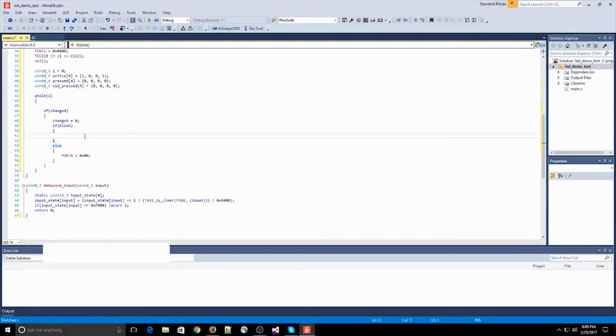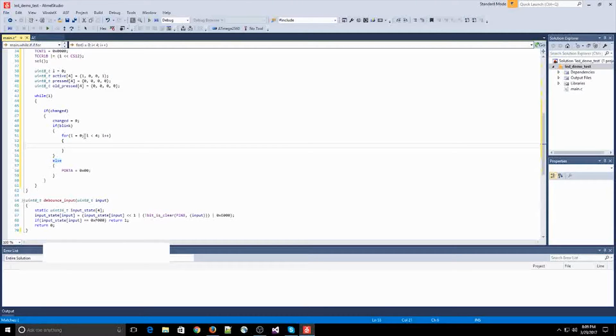However, if it is blinking, then we need to activate the currently active lights. So we're going to do a quick for loop just over 4 numbers.